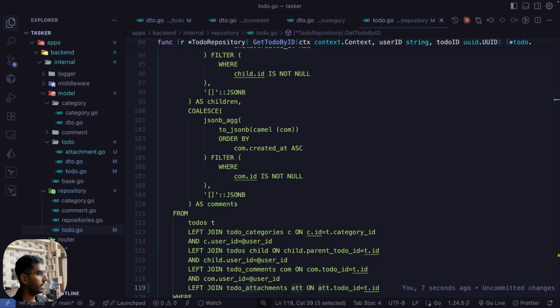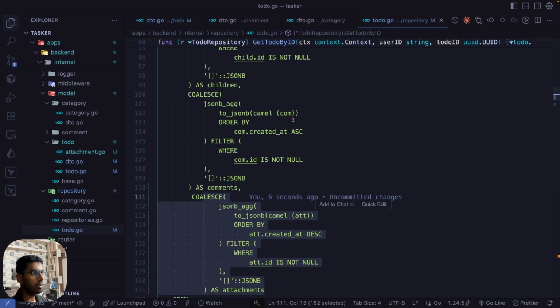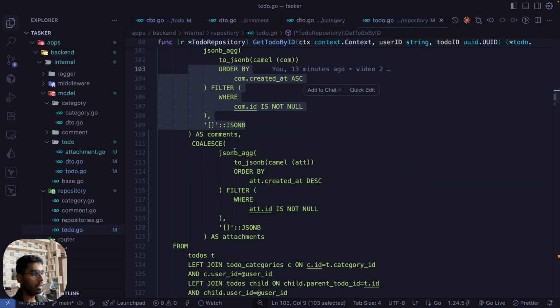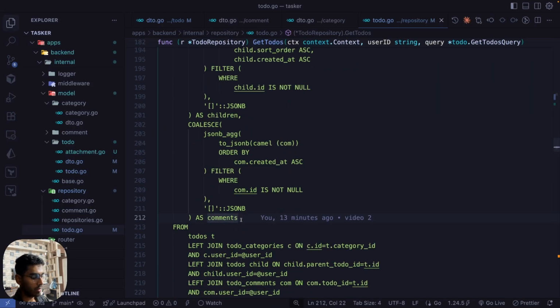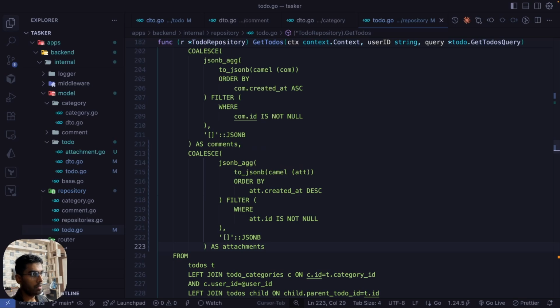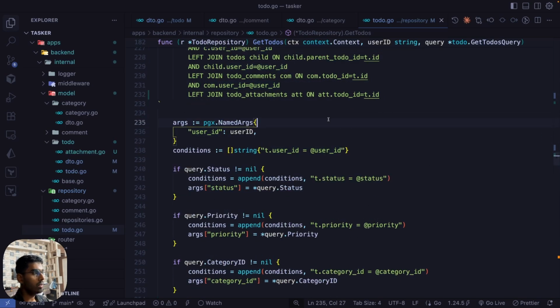Now to fetch the attachments, we need to add another section here. So let's add a comma here and enter. Again, it's performing the same kind of operation that we have here. But in this case, we are fetching all the attachments related to a particular to-do. Same way in get all to-dos API, let's add a comma here and enter, paste it. And for this, the same thing. Now it will also return all the attachments.